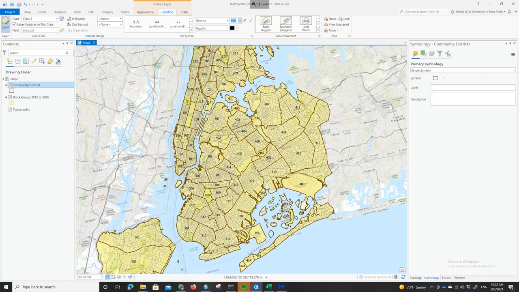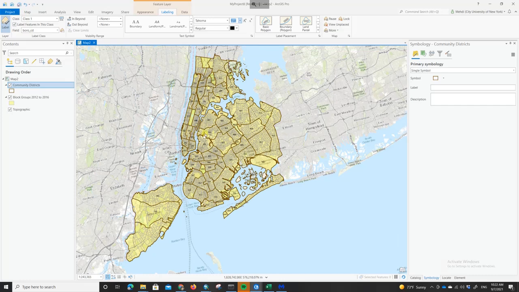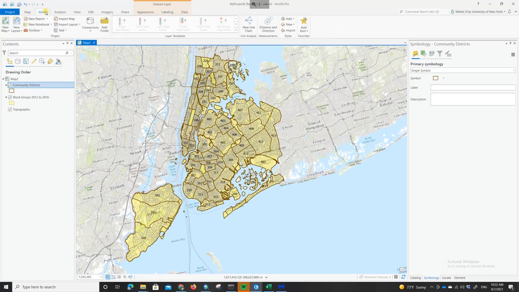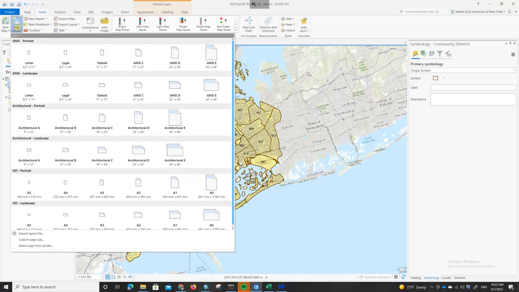We changed the colors and basic symbology, and now I want to put this map in a layout. For that, you need to go to layout. I'm going to say insert, create a new layout. Here you can also set the size of your paper.